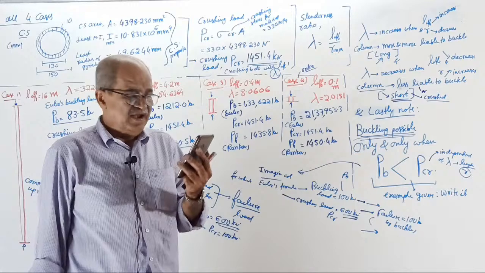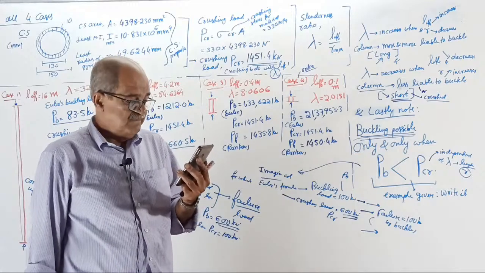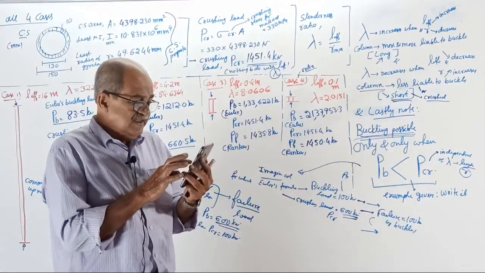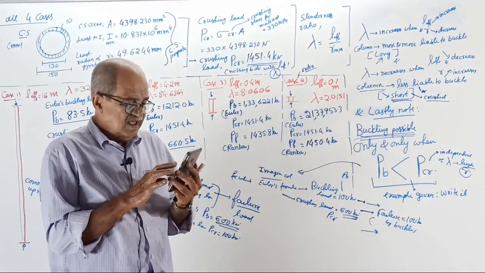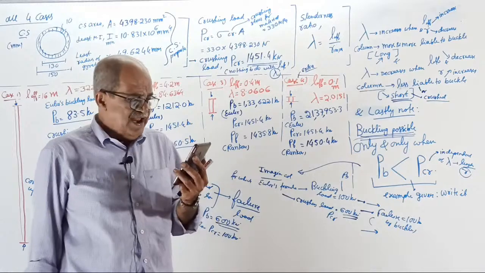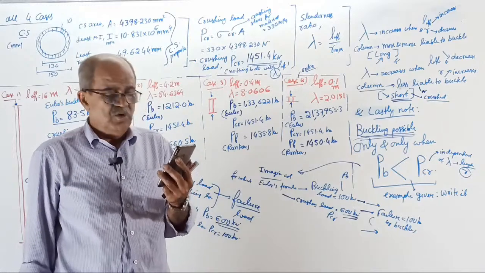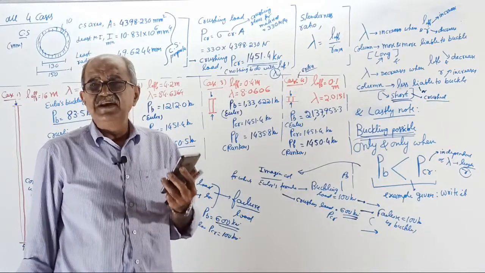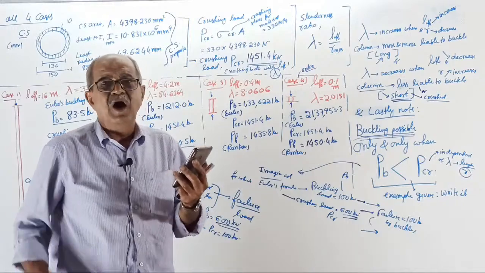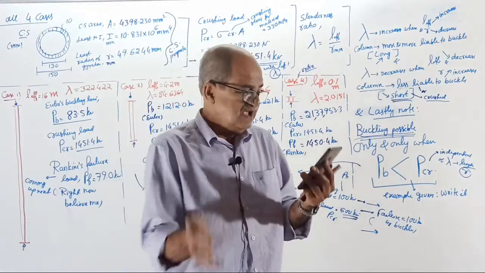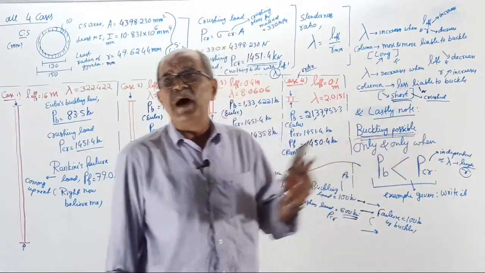No, is it justified? No, you are not answering. See, you are not answering. Telling that the column will fail at 600 kilonewton by Euler's formula, is it justified or nonsense? Justified. Ayyo, I am going. I will go and study and come back once again.